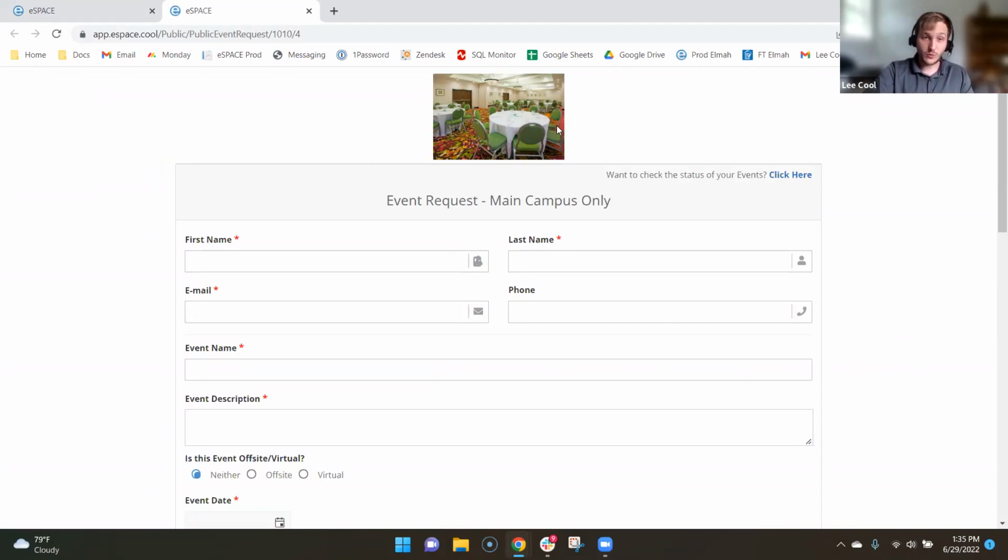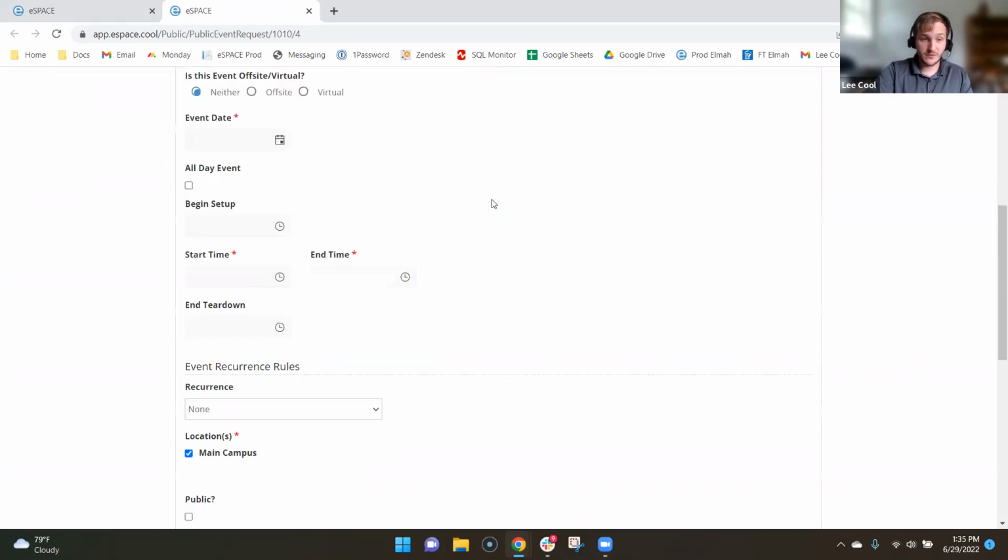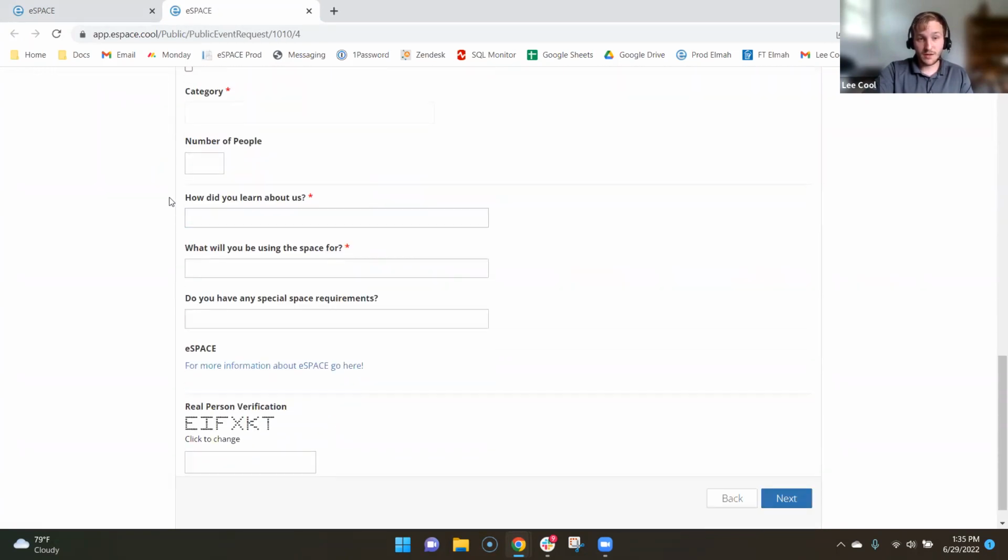They can just go on a form on your website and fill out all their information. And maybe you need to ask how you heard about you or any other questions you need to ask. And maybe you have a facility usage agreement they need to sign and re-upload, or you need to capture insurance information, all that good stuff. They can do all that and capture it all in this form on your website. Takes them to the next page. They can then choose from the rooms that you make available to them.